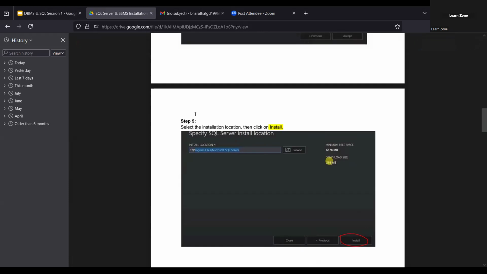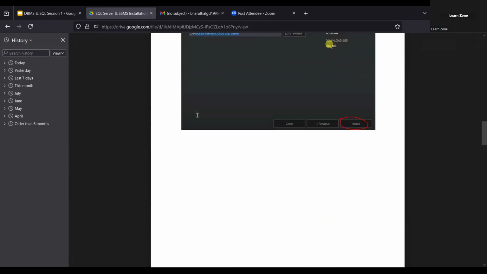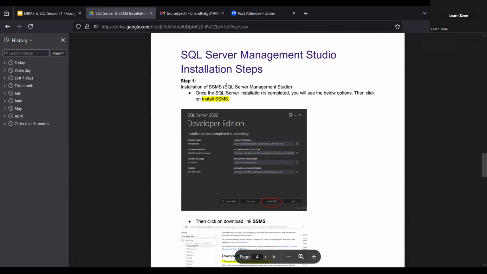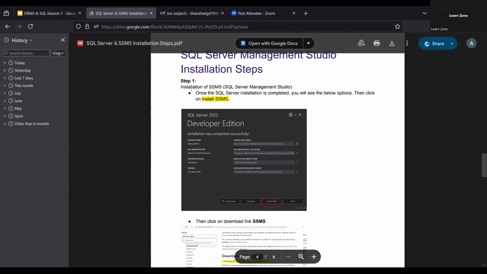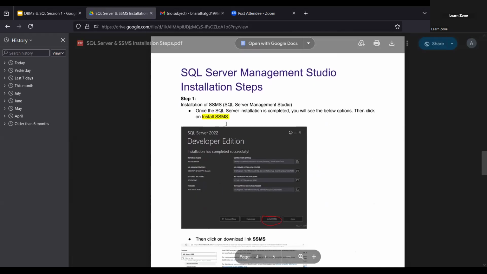Now we have to install SQL Server Management Studio. It is nothing but an interface which can be used to access the SQL Server database. Once the SQL Server installation is done, you will get this pop-up.